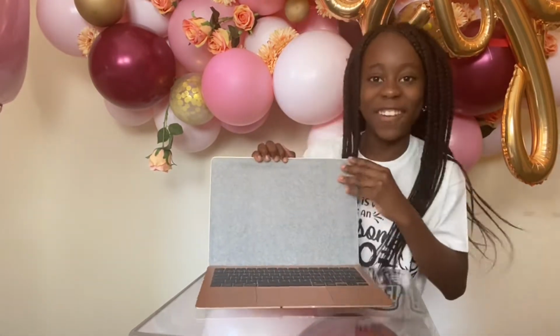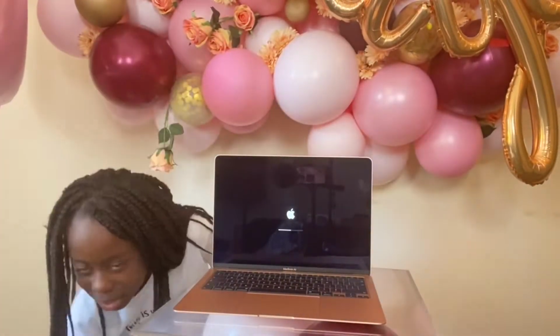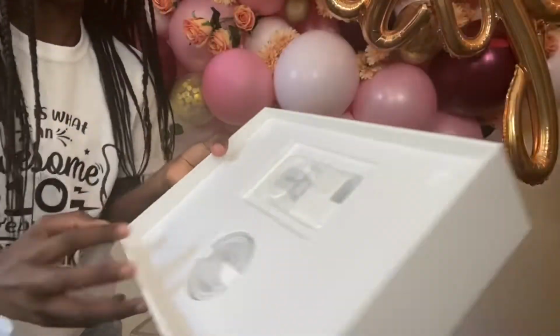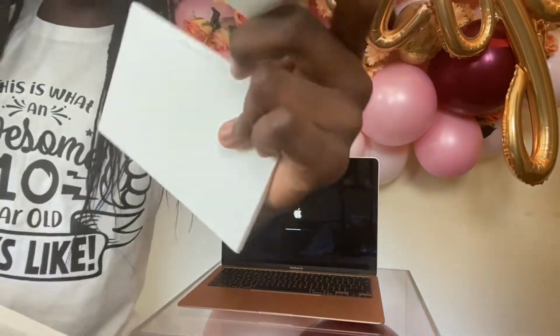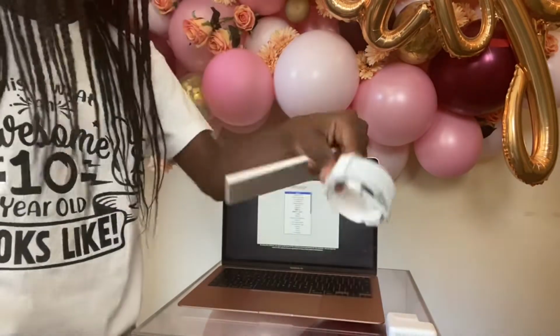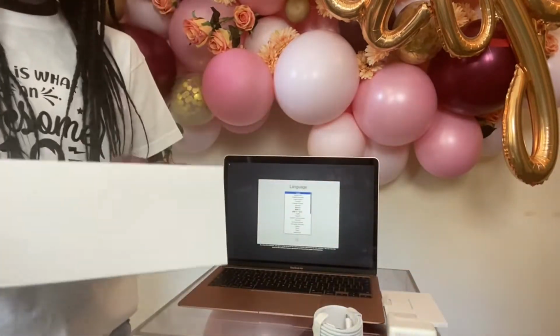Oh my gosh, I love the keyboard. The keyboard looks so pretty. Okay, so now the charger and what to do is in here. Whoops, it just fell. Okay, let's pick that up. So this is what you put the charger on. And then this is the actual wire. This is like the instructions of what to do. So put that there. And then this is a charger.